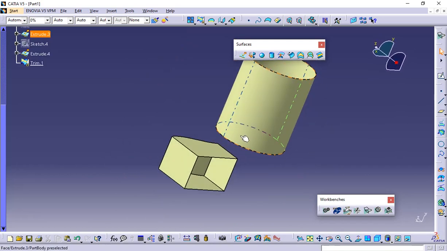So in this, multiple element selection is not possible. We need to select only two elements, the two elements which you want to trim. Whereas in splitting surfaces you can select multiple elements and do the splitting for multiple elements at a time. Here the trim tool is used to trim the two intersecting surfaces with respect to each other. So we can select only two elements here.